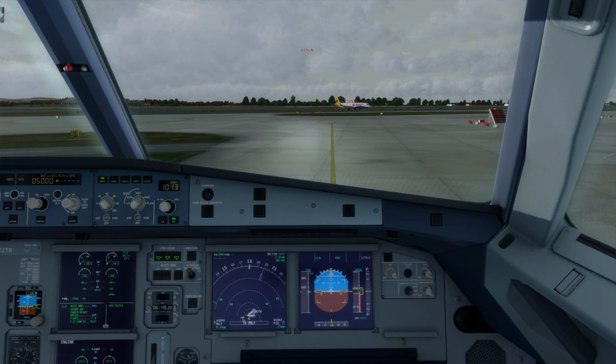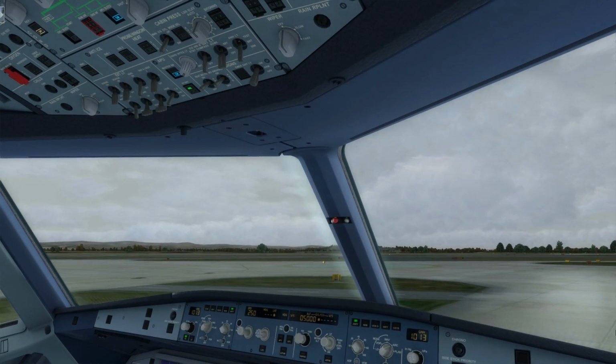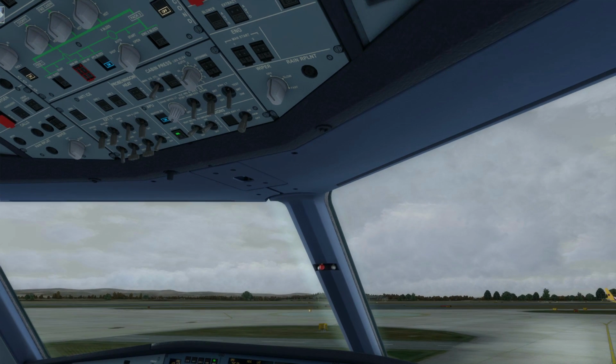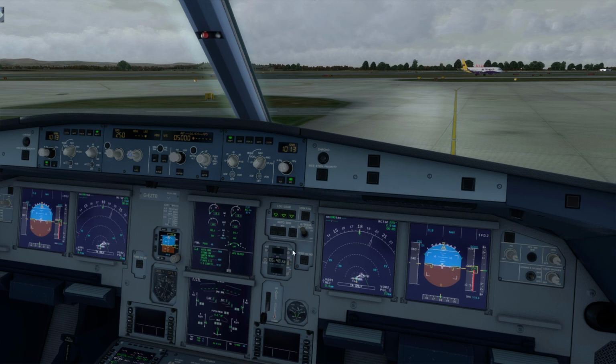Taxi to Juliet 1 via Juliet, Foxtrot, and Juliet, Easy 8723. Okay, so we need to get... Did I get that wrong? No, I didn't. It was via JFJ. Foxtrot and Juliet. Oh, right, yeah. Okay, my bad. We can go anyway, can't we? Yeah, just make sure the taxi lights are on. Can you double check? Yeah. Flaps 1. Can bring off the APU now as well, if you want to do that. Auto brake max.